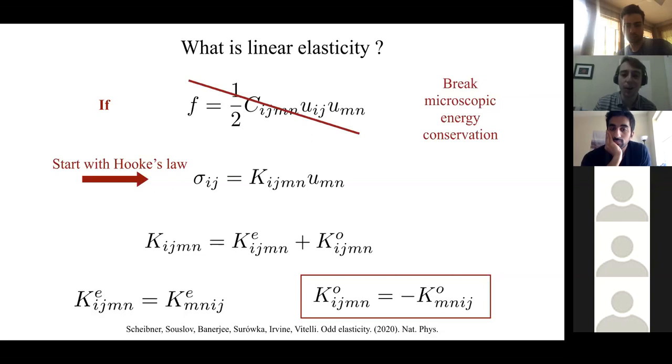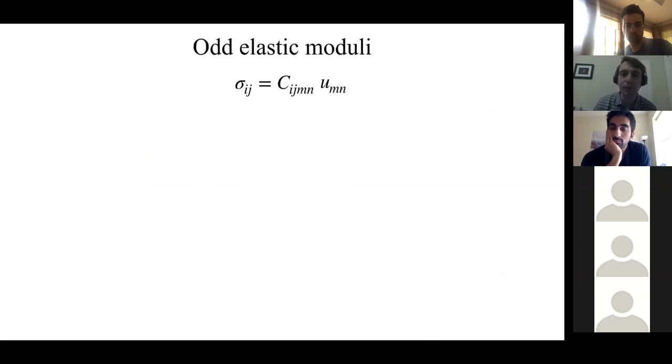So what does this buy us? Because this is all kind of indices and somewhat up in the air, let's look at how this actually affects the structure. Here, I've been a little sloppy. I changed notation from K to C. Please forgive me, but C is the same tensor that K was in the previous slide.